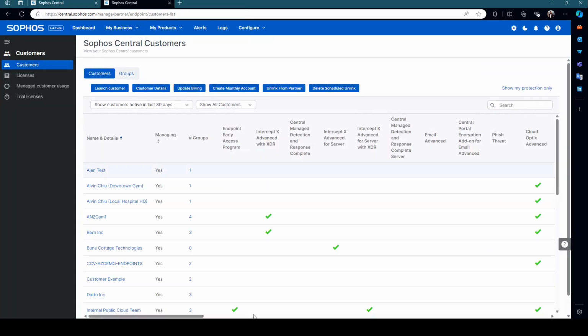Because the next thing I want to talk about is the Update Billing button. And this is a very important and a very helpful tool, because now we give partners the opportunity to convert accounts themselves. So how this works, let's assume the scenario: you have a termed customer whose licenses are coming to a close, and they want to extend the cooperation with you as a partner and want to move on to monthly billing.